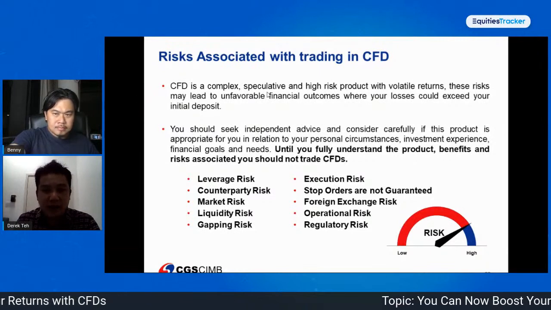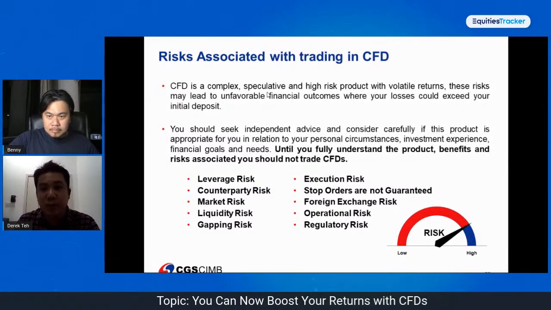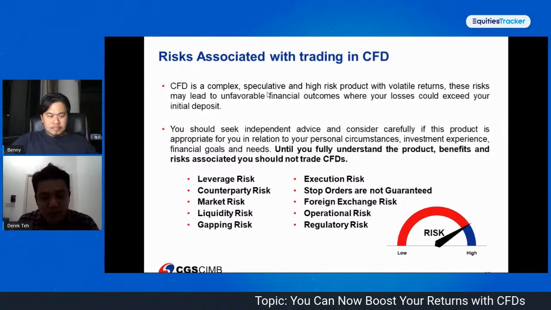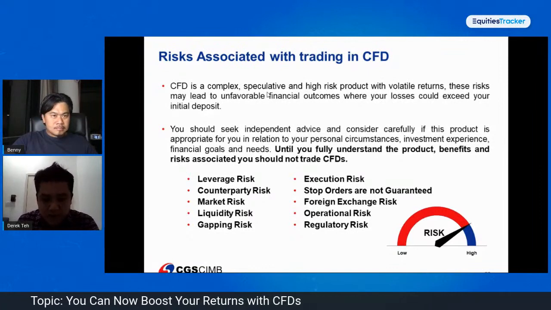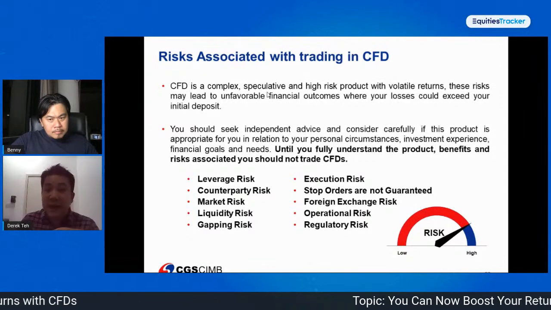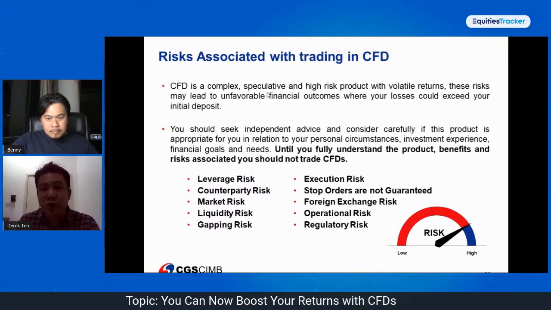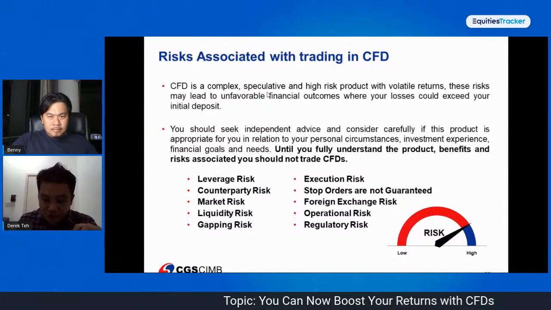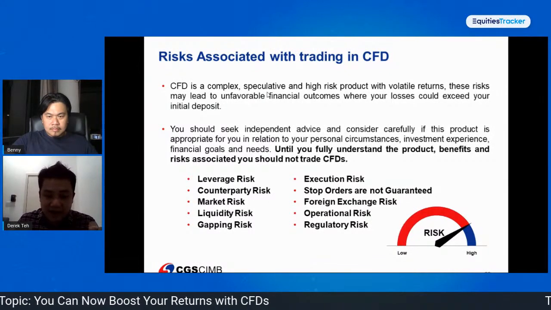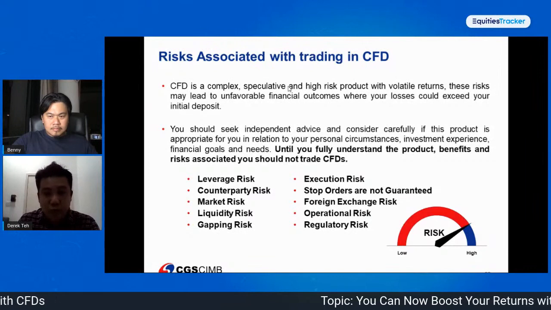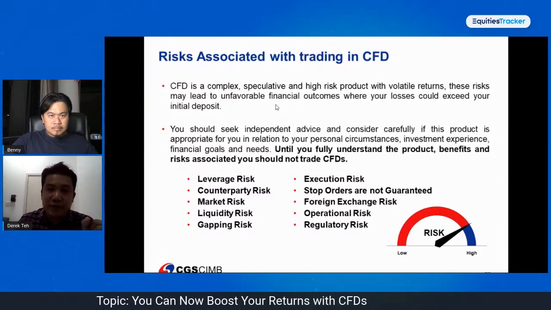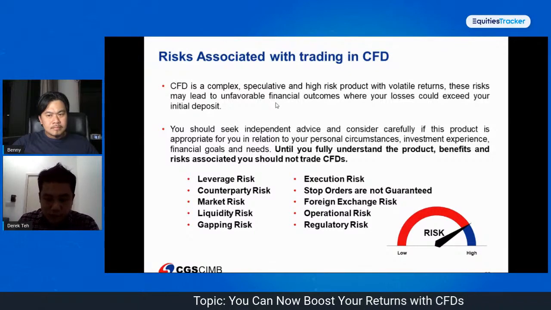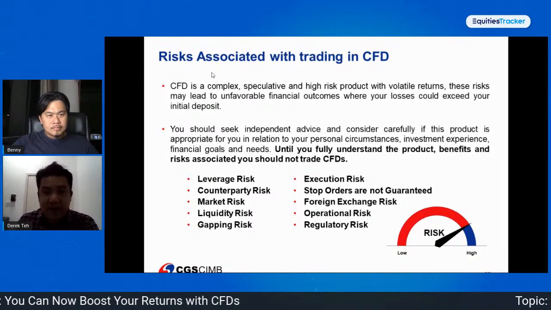So liquidity risk is the one when you place the order, like I mentioned in the previous slide. Okay, there's a gapping risk as well. When you place the order, there's a risk of gapping occurring. It means that at that price level, there will be no price traded. The market just directly jumps up or goes even lower without this specific level being traded, which will thereby be reflected in the price of the relevant CFD. So you will have an execution risk. Actually, this execution risk is about the delay when you place an order through phone, mainly through phone. Okay, and stop orders are not guaranteed, like I mentioned just now.